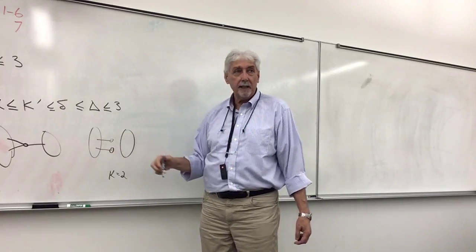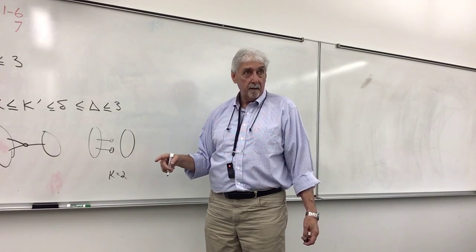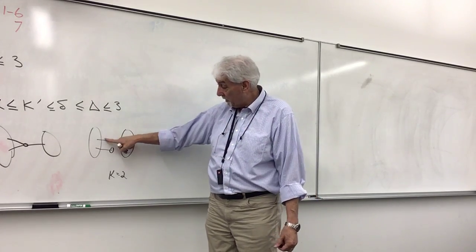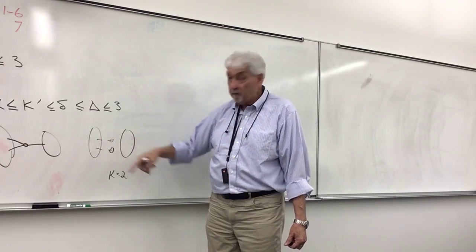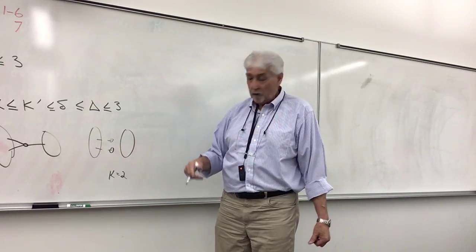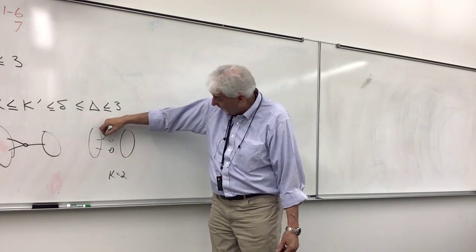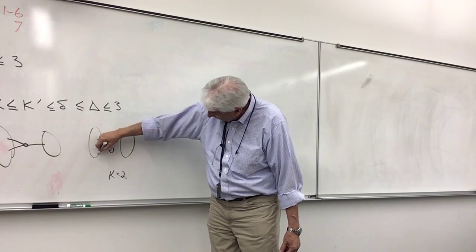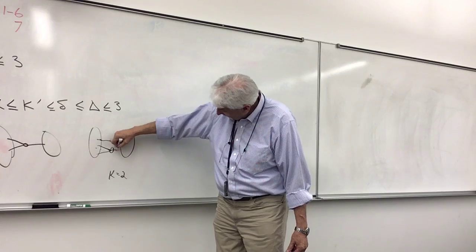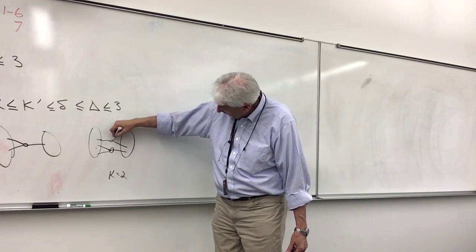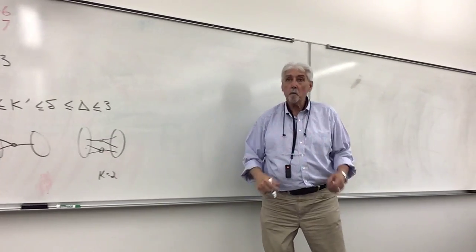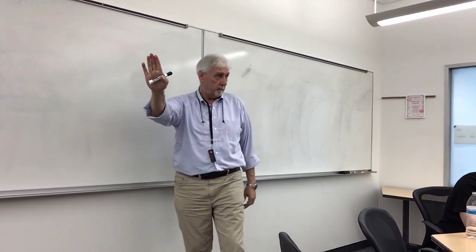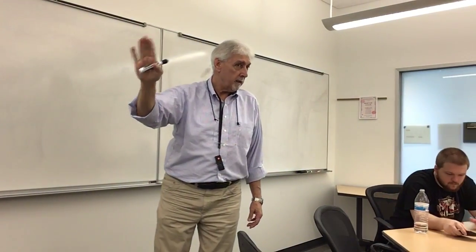If both ones go in the same direction, then the connectivity is 2, right? So I would remove these 2 edges and we'd be done. So maybe the only hard part is if this goes like this, and this one goes like this, and we have degree 3. Now what do we do? This looks hard.